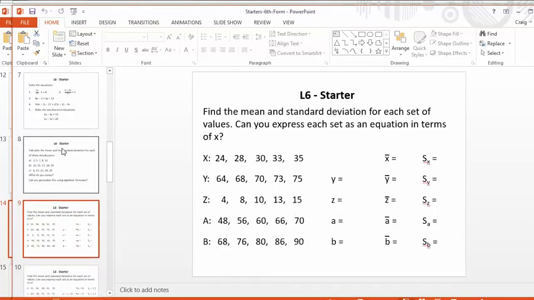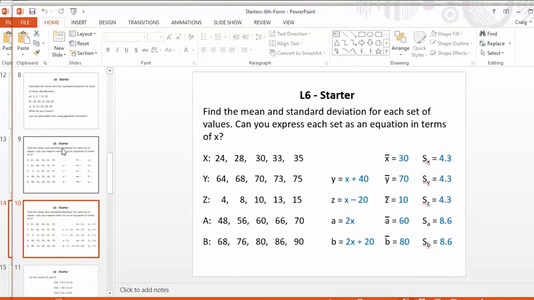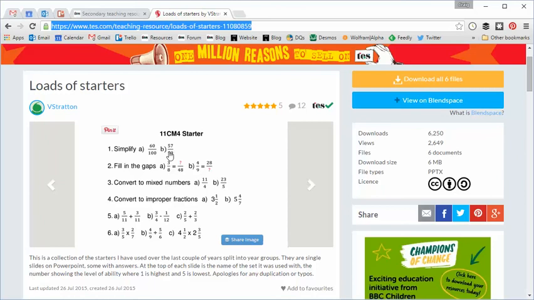If any of you are teaching Stats 1, it's really nice getting the students to practise working out the mean and standard deviation, but also with a subtle link to a bit of linear coding there, seeing how the mean and standard deviation change and writing them in terms of x. Absolutely lovely stuff there. So just a wonderful collection of starters, all freely available, and as I say, a key thing is that they're on PowerPoint, so they can completely be edited.